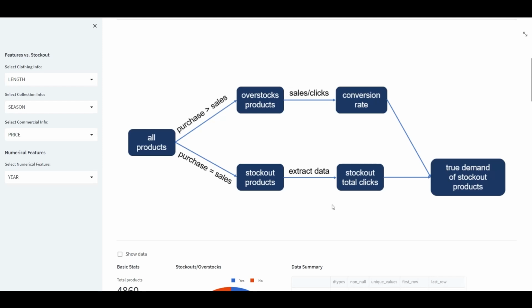In this study, we have applied a simple and effective way to define the true demand for the stocked-out products, because we have the click data. That is to get the total clicks of the stocked-out products and multiply it by the average conversion rate of the entire population. In this way, we now have the true demand of the stocked-out products in our database as the target variable. So that is what we want to forecast in our model. So let's move on to a detailed look at the data, right?